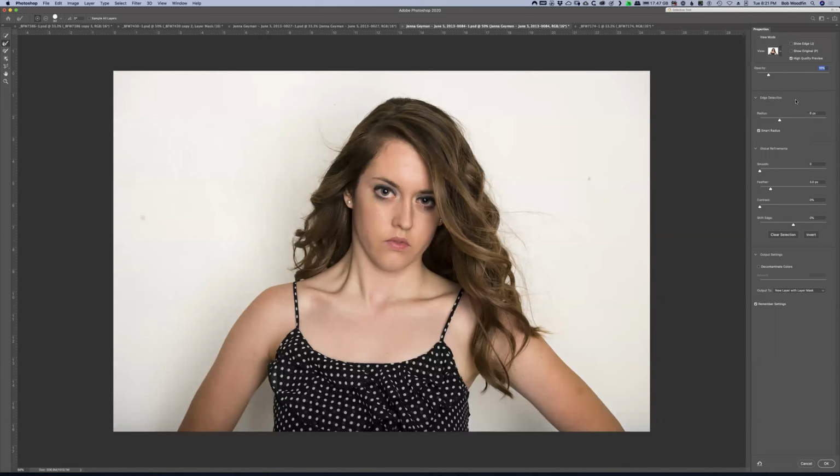I'm going to come in here now, and I have it on 6 for the radius, and I'm just going to come in here and paint some of these flyaways and see if I can get some of them to come in. Grab this one right here and just kind of get some of this.